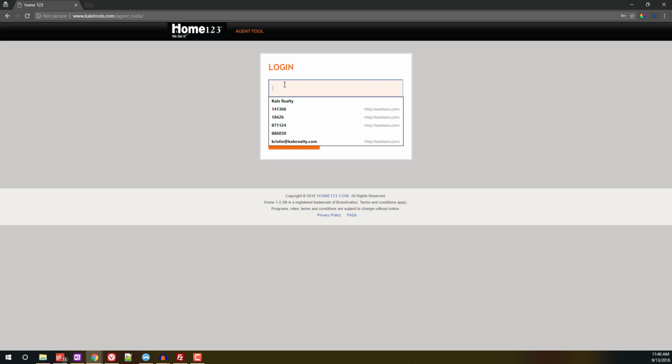If you don't know your login, it is almost certainly your MLS ID for the username. I'm going to log into one of our brokers' accounts. Unless you've changed it, it is probably the password as well. So username and password are usually your MLS ID. If it does not work for you and you've never logged in before, shoot me an email and I can take a quick look at dj@kalerealty.com. Otherwise, that should work. You could have changed it, of course, but you can always click forgot your password.